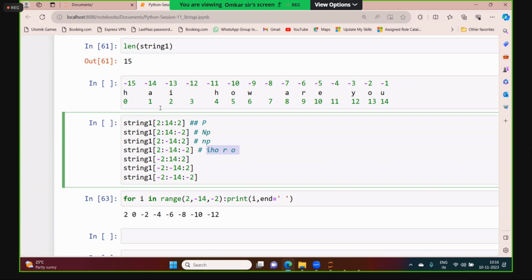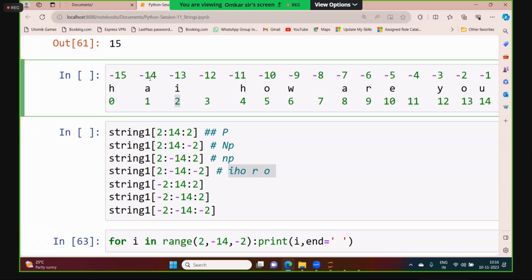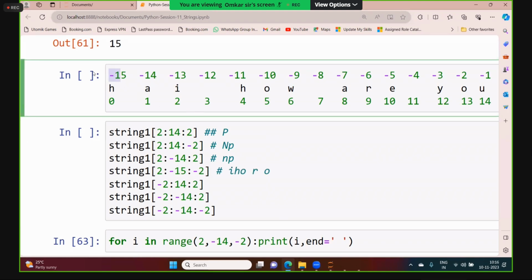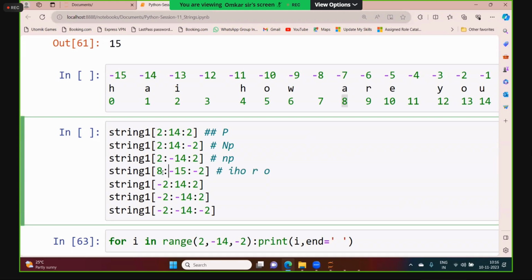It will see immediately 2 and immediately whether 14 is there or not. Only those letters it will consider. Cross way it will see. And suppose 15 is there here. What it will check? It will check till 15 cross way. Check the cross way. Suppose the code is there here, 8 is there. Let's assume 8 is there. And here 15 is there.